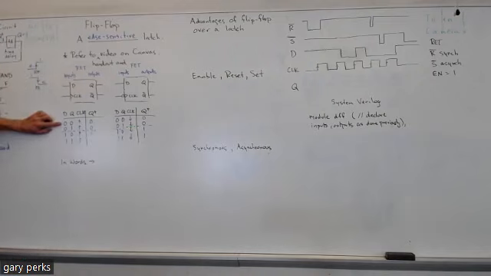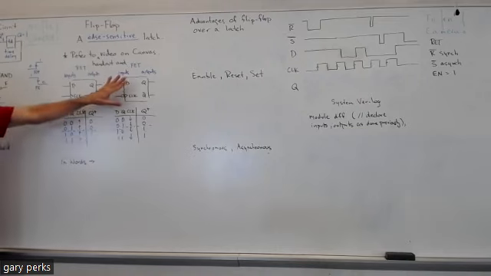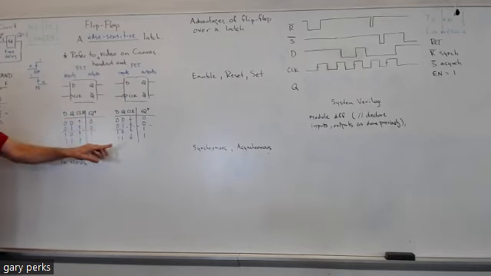Now, if you split these truth tables in half, what they tell us is when the D input is a 0, it doesn't matter what the present Q value is, the next state of Q is going to be a 0. Okay? And it's going to happen at the time of the 0 to 1 transition of the clock. If the D input is a 1, it doesn't matter what the present value of Q is. At the time of the 0 to 1 transition of the clock, the next state of Q is going to be 1. Okay?